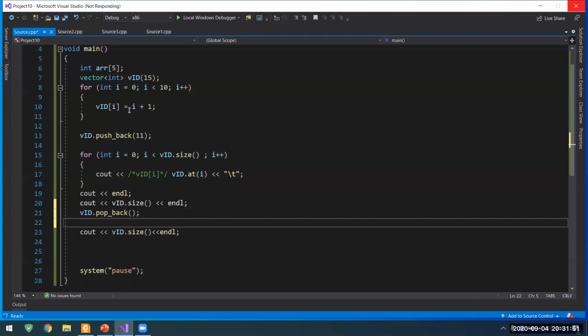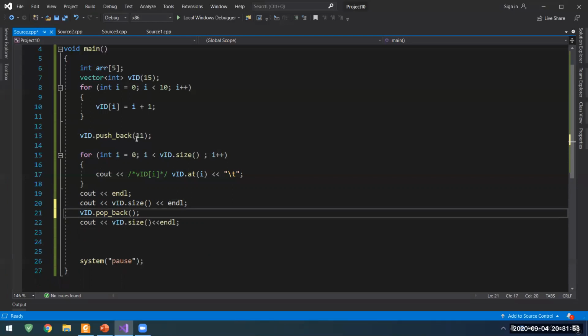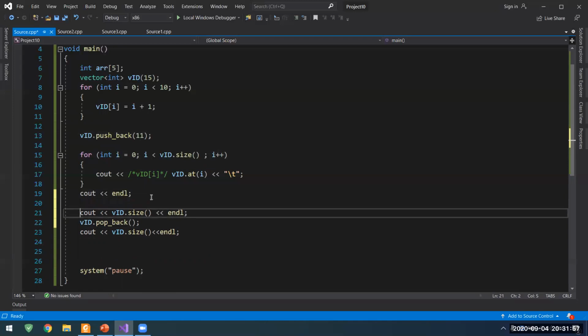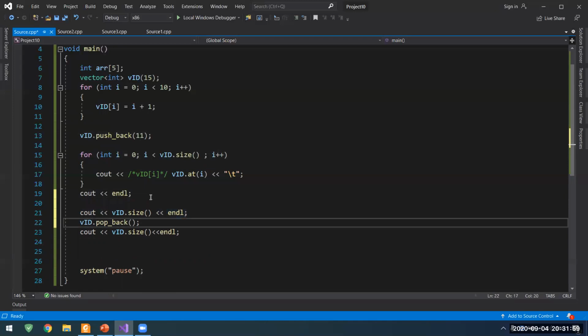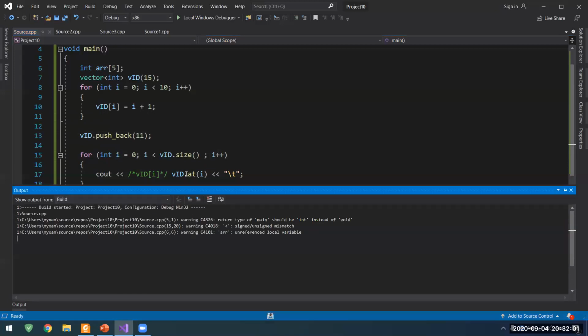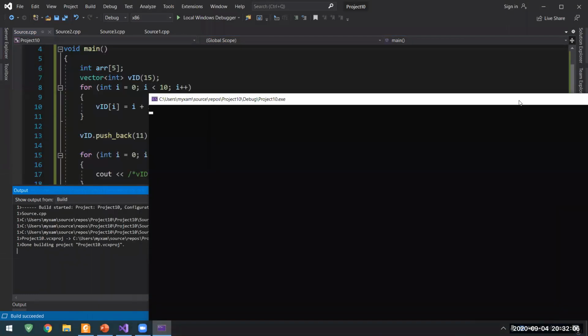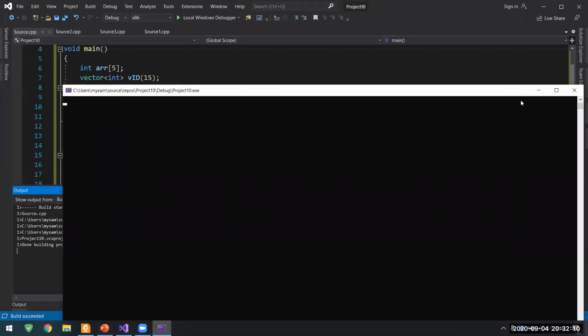I have 15 elements here, and I added one. It becomes 16. So the vector size, this one should be 16. Control F5. Let's run our program and let's see.